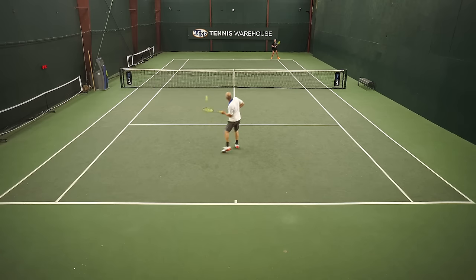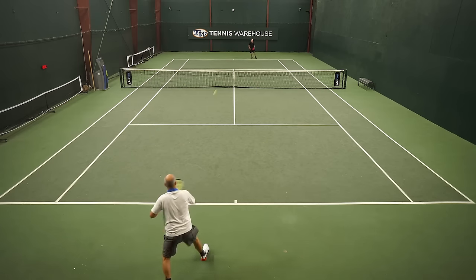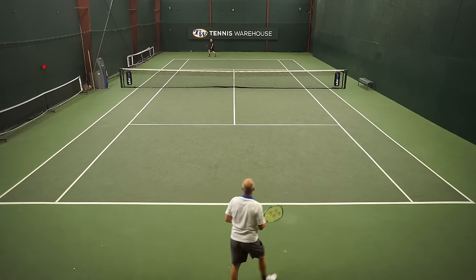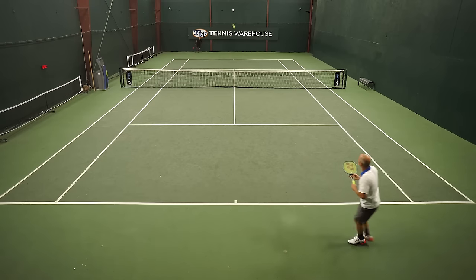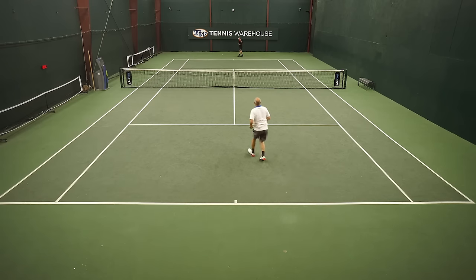I kind of felt like the biggest change was more in line with the name being Percept and the fact that it's a green frame now, which I really like aesthetically. Overall, my favorite shot with this racket was the serve — I'll go ahead and agree with Michelle on that. Loved it from the backcourt too. It's really just a great all-court racket, but particularly on serve I felt a little more effective than typical. If you're looking for mass-based power, it's a great ride.